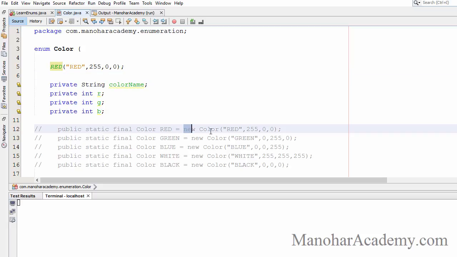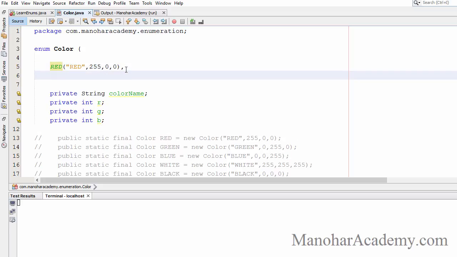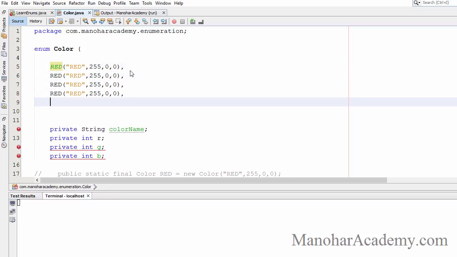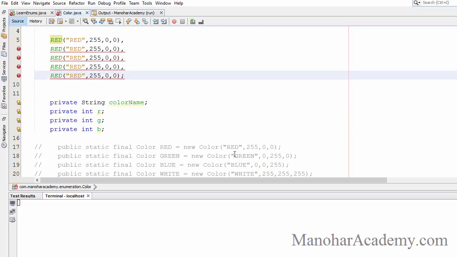Instead of calling the constructor, when we convert it to an enum, we directly give the name of the instance and the input arguments for the constructor. If there are multiple instances, in this case 5 instances, we separate them by commas, and the last one should have a semicolon. So let me copy these values here.